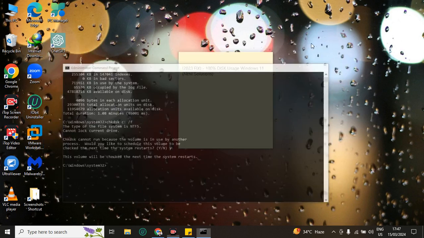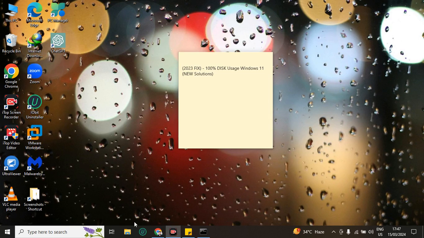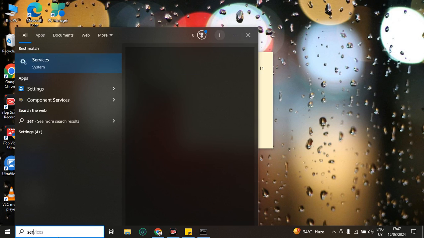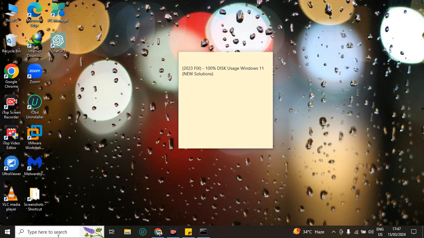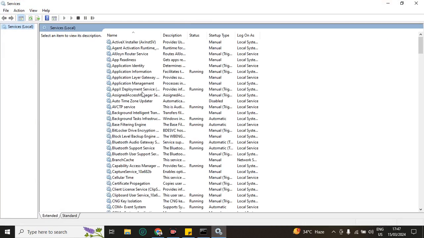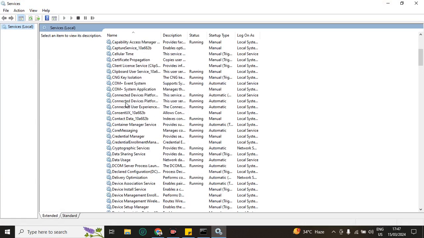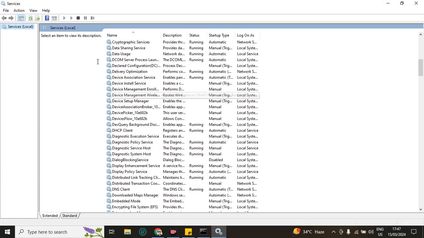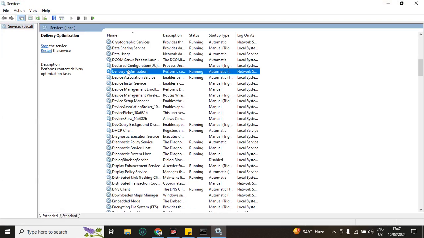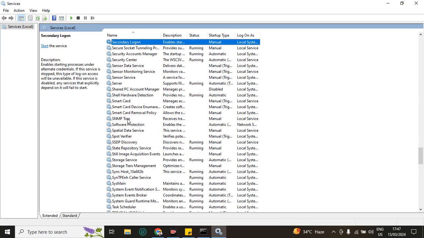Now go to the second step. Go to the search bar again and write services. Hit enter. Now find SysMain. SysMain starts with S, so put your cursor and click on any of these and press S on your keyboard, and it will take you to the S section.